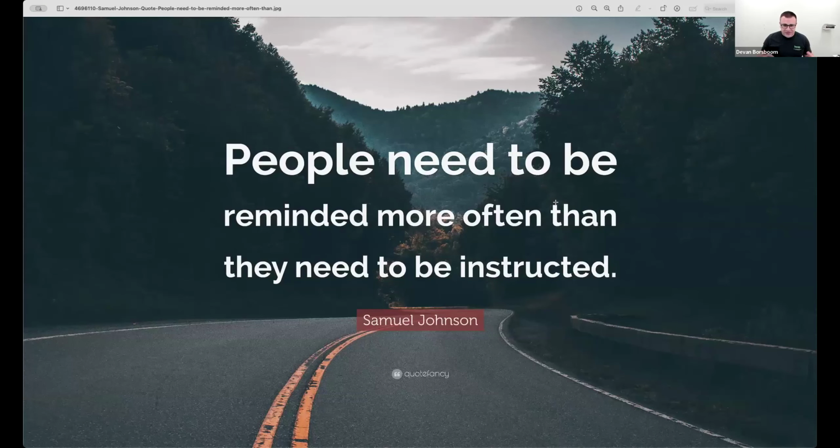I want to share one more quote before I get started, which is this quote right here. I've been hot on this quote lately: people need to be reminded more often than they need to be instructed. This feature of dynamic images has existed in FixYourFunnel for a long time. At my last company, I had 3 different instances where we were using this: right when new leads would opt in, when they would book an appointment, and then also on their birthday, we would wish them a happy birthday with a dynamic image. It would say "Happy birthday, Devin," or the person's name, and they loved it. People would reply all the time saying "Thank you so much."